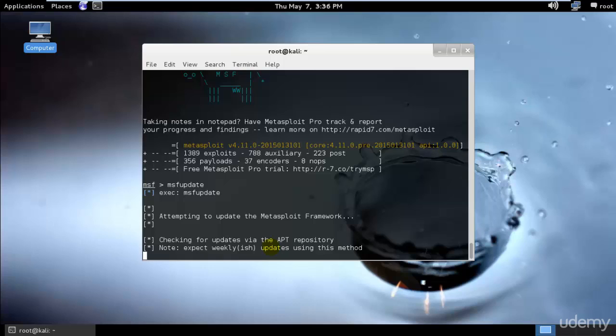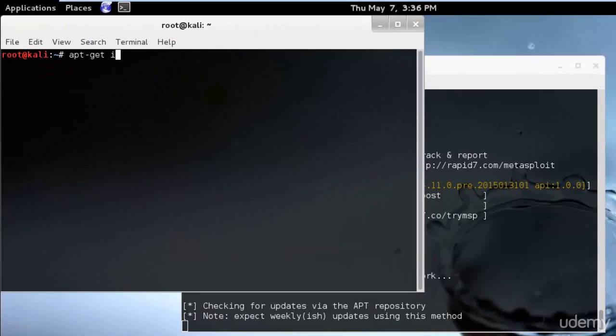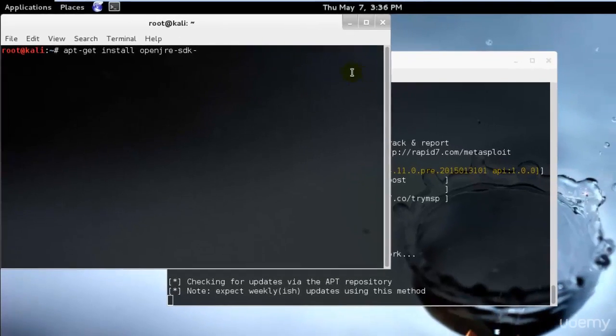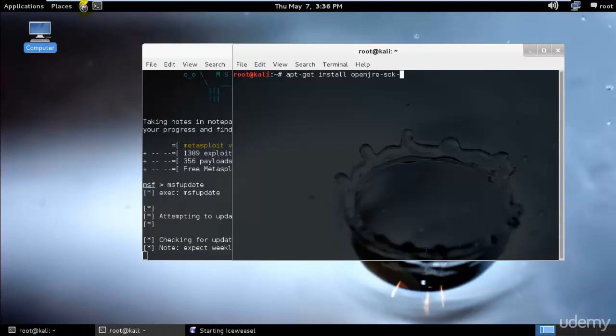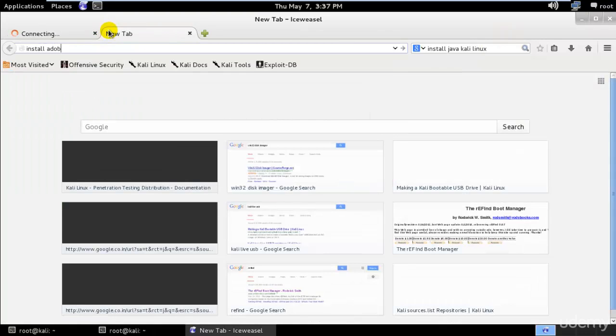And along with this, we need to install Java and Adobe Flash as well. So we'll also type apt-get install openjre, sdk, I don't remember exactly, let's check. Okay, install Java Kali Linux and install Adobe Flash.